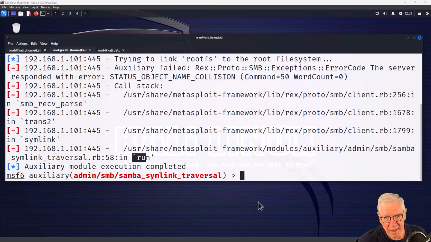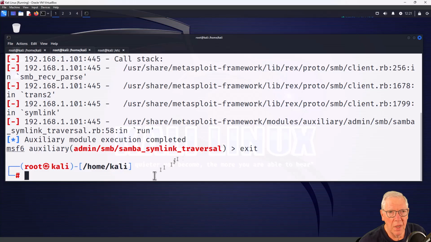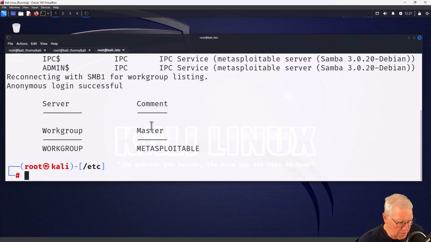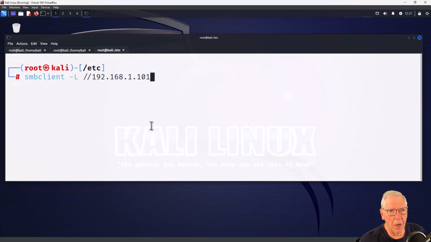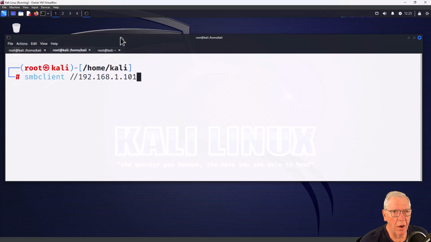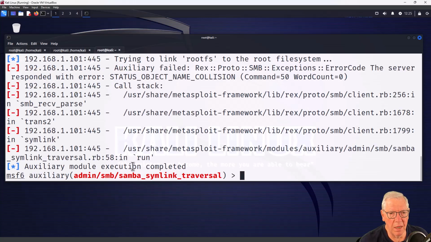There's two things that we can do now. We can go ahead and exit this auxiliary because we don't need it anymore. And we can come back here and use SMB client again. So I'll clear the screen here. I'll hit my up arrow, SMB client. But now I want to hit the temp folder like so. Now in this case, we don't need the dash L, so I'm going to come in here and erase this. And I can just use the SMB client to hit this because I already have this thing running, and you're welcome to execute it. It's already been done.